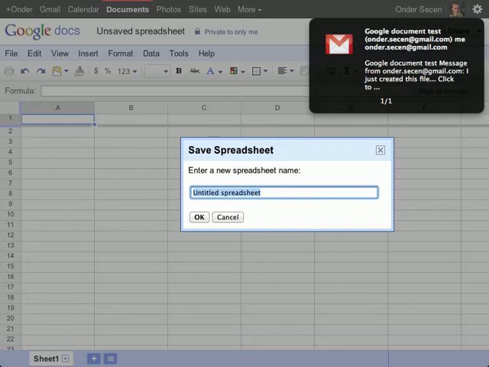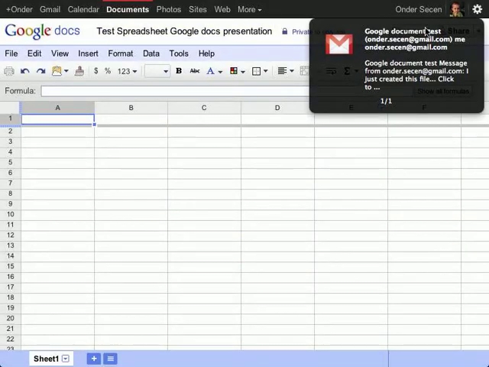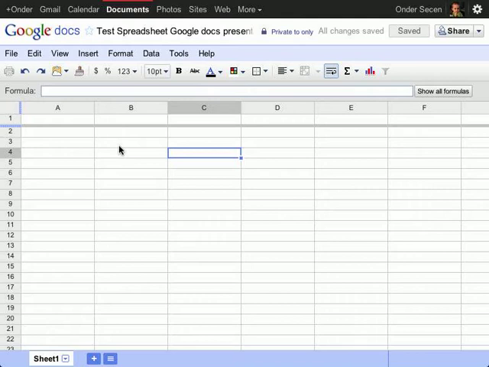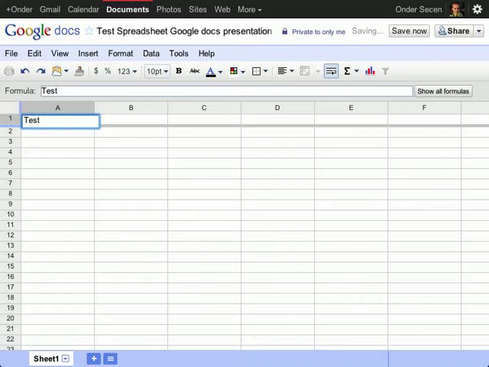Let's do another test. Test spreadsheet and Google Docs presentation. Okay. You can import data from one spreadsheet into the other, and that's what I use a lot. I mean, as a teacher, when can you use it? You'll have to think of implementation, but here's an example how you can do it easily. And if anybody wants to share how they're using this feature or how they can use it, go ahead, feel free.